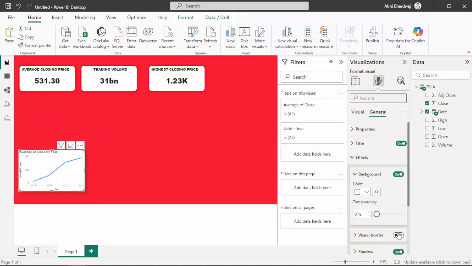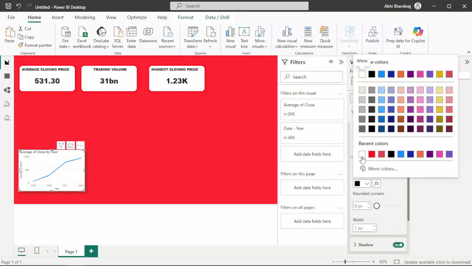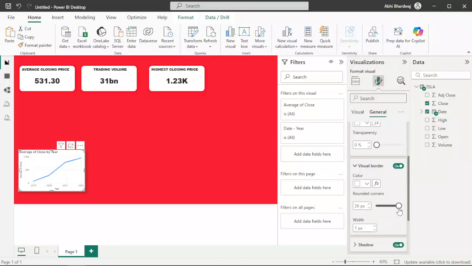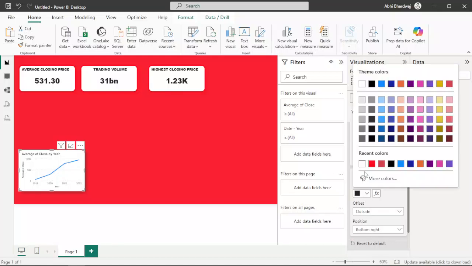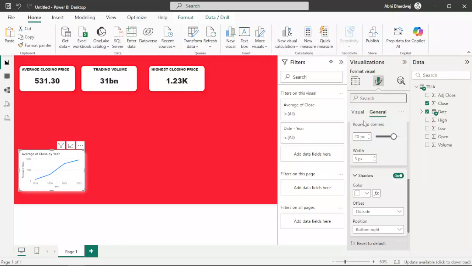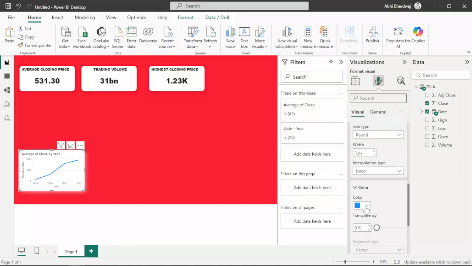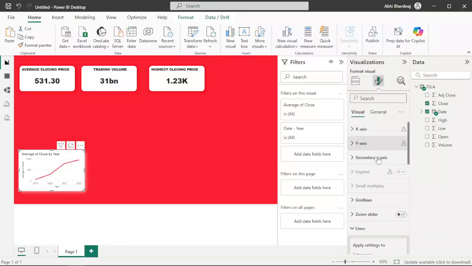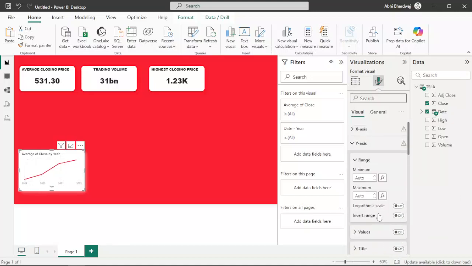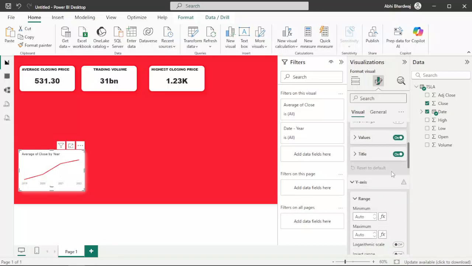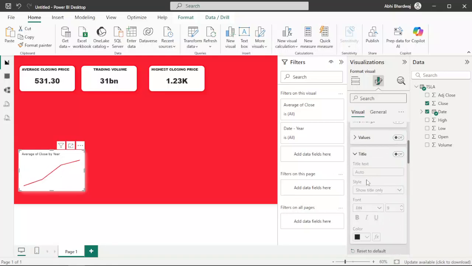Visual border on, shadow on, making it white. 20x, making it white. Okay. In the lines, in the color, I can have white. No. Okay, let's have it red.